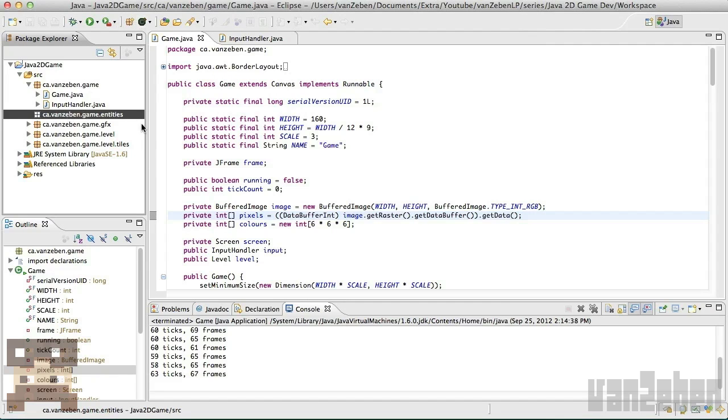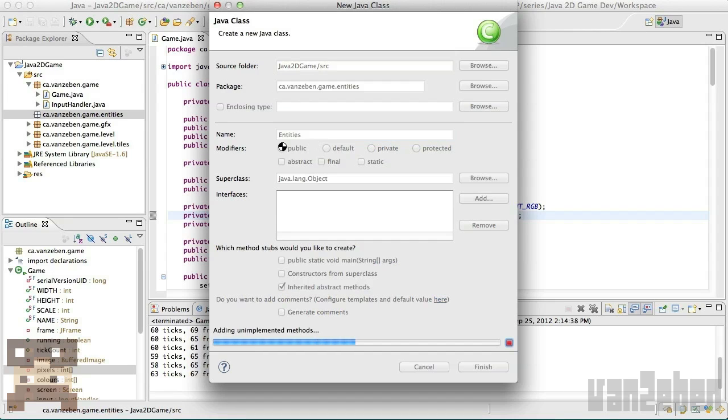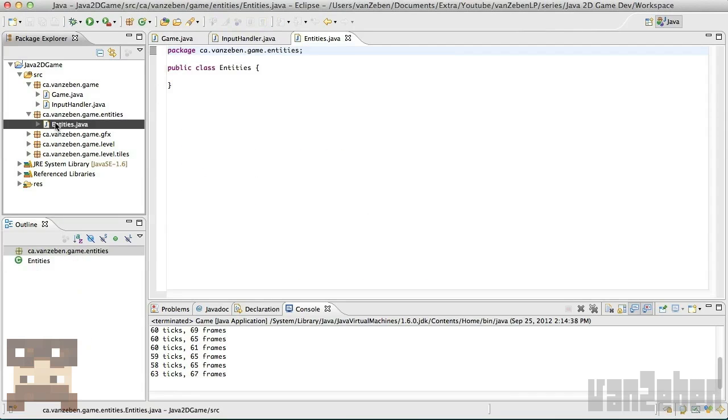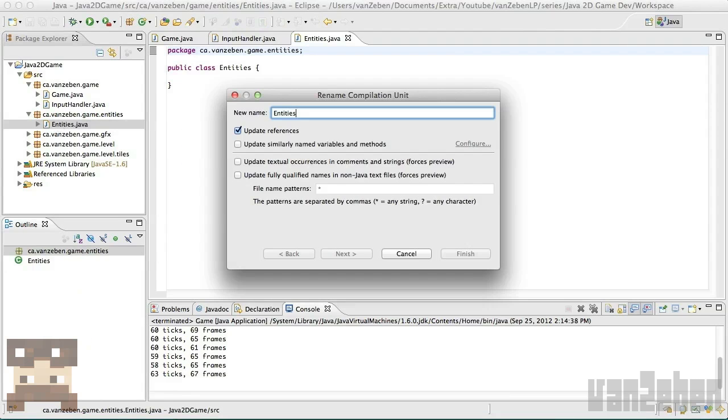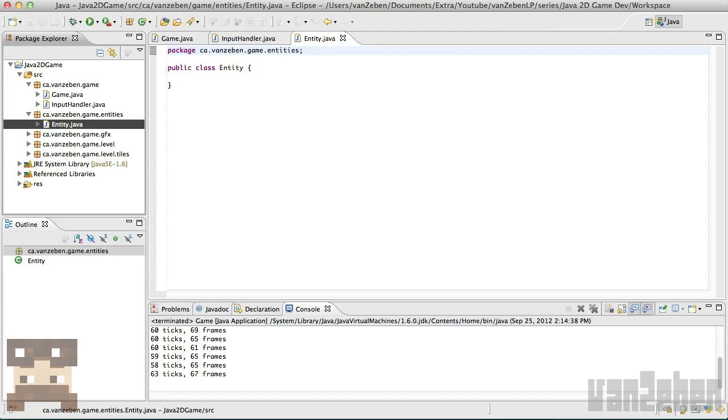Now, we'll make the class right now. Oops, should be calling it entity, not entities. My bad there. Let's just rename that there. Okay, entity, there. So this is going to be an abstract class, and I'm not sure if I've described abstract classes before. I think I tried recording this before I went on my surgery, but I'm not sure.